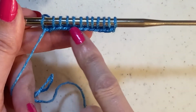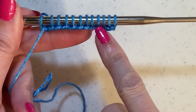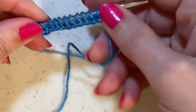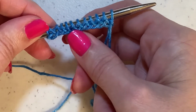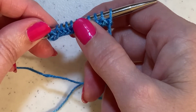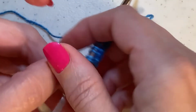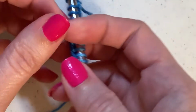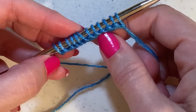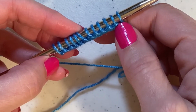This side has these lovely little scroll-like loops. The other side has purl bumps. Can you see them? Right there, purl bumps. If you were to pick this up, having cast on your stitches, and begin knitting, and treat this as a right side, you will have a ridge of garter stitch along the bottom of your work.